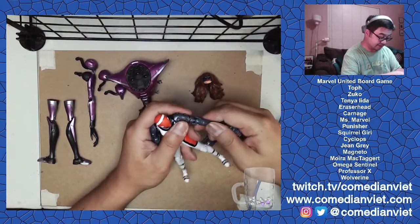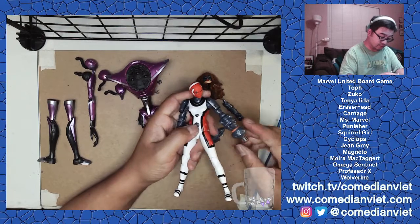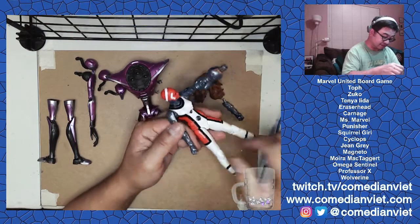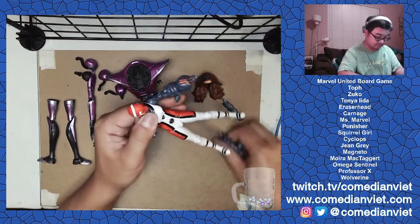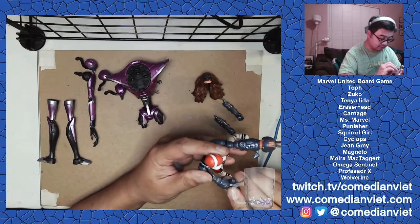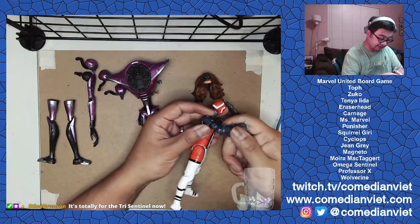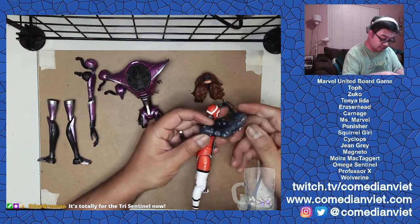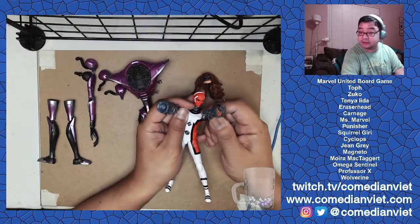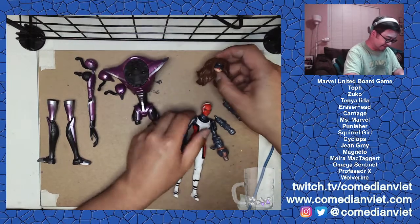alternate gun arms. Very, very Mega Man like. With these, you have to be careful with these joints. Sometimes they stick, and then sometimes you can risk breaking off the joint in the figure. Totally for the Tri-Sentinel now. The waifu head? I don't think there's anywhere to put it.